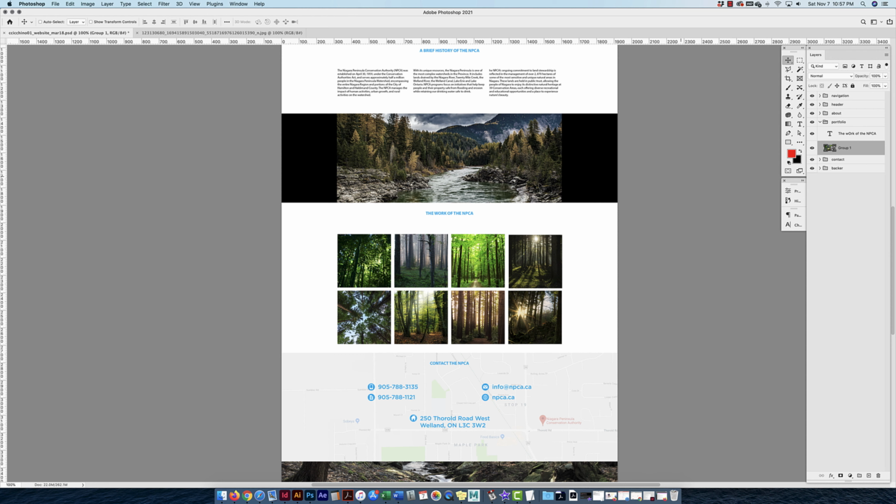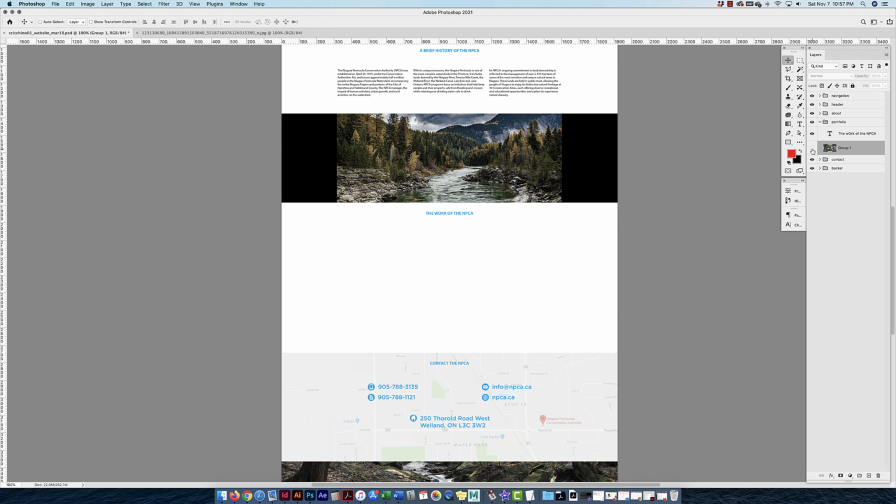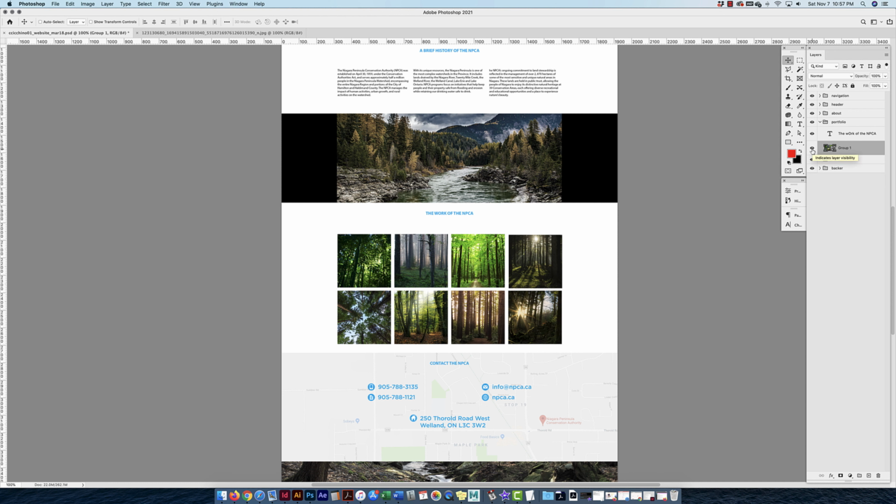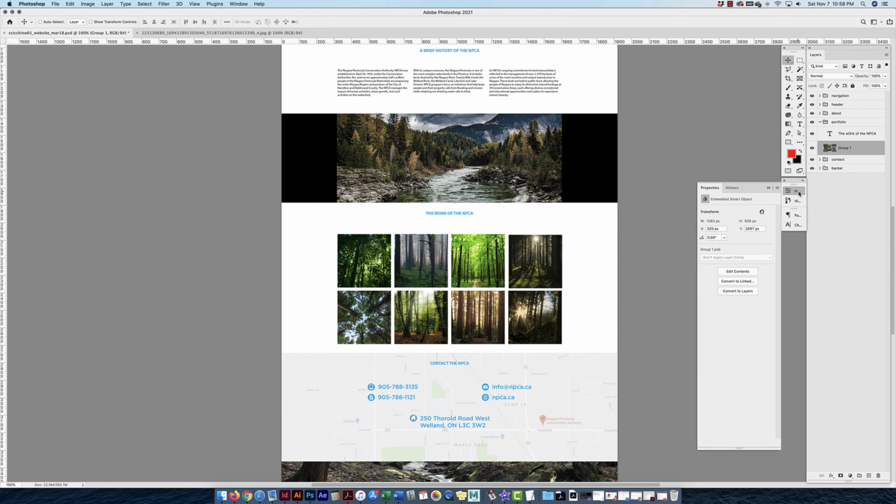And that's it. Now if you just shut this on and off, you're actually shutting off that whole entire smart object. But you're asking, well, where did all those images go in the clipping masks? I need those back. I want to edit them, and you can't really do that here because they're in one object. Very simple. That's all you do, you double click on the smart object, and I'm also going to open up my properties panel.